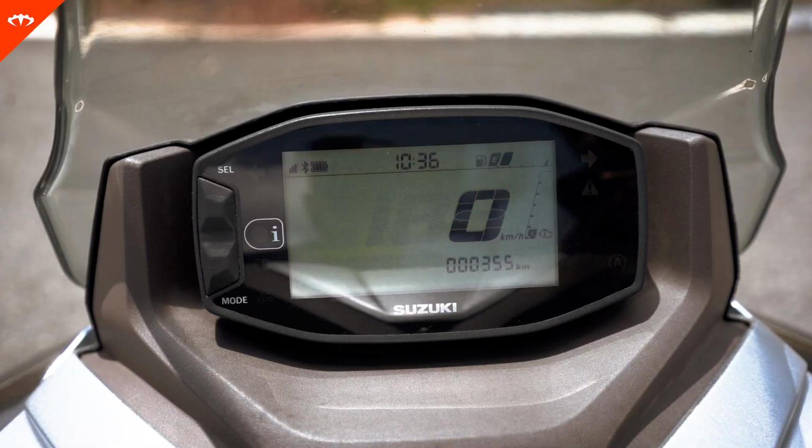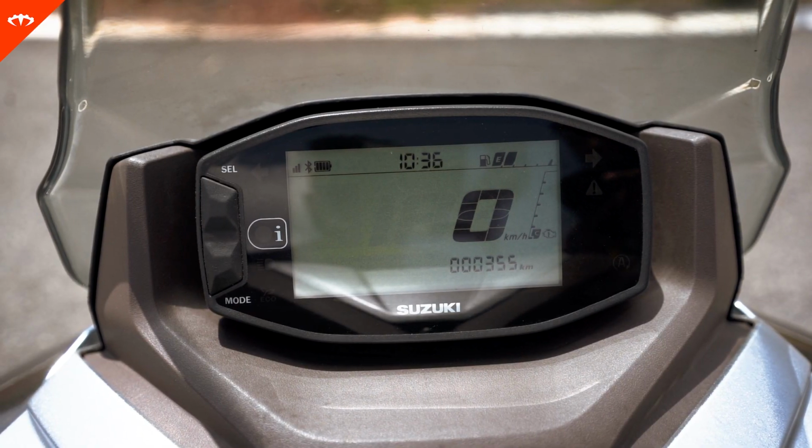And this display shows the engine temperature. That's something different. For a scooter we never think about it, but actually it's there. For me it's like one more thing to worry about. When I first took the scooter, I was like, hey, this is very low fuel. Then I was like, okay, this is not fuel, this is temperature. Fuel is on the top. But yeah, if that's something you like, that's also there.